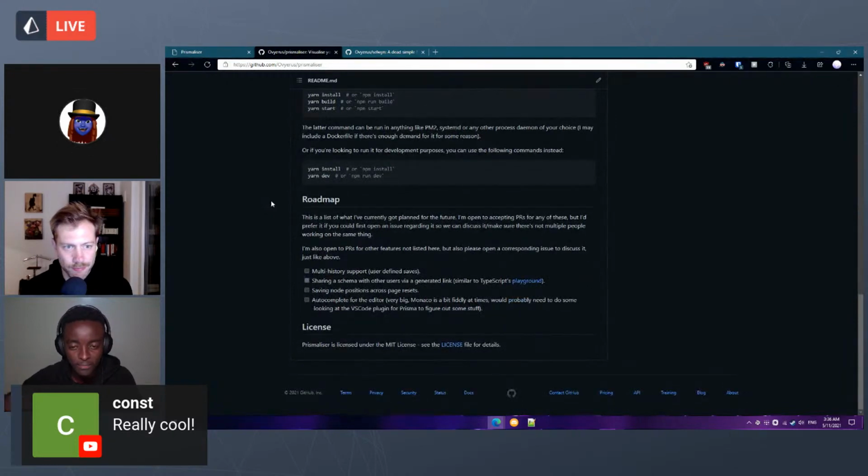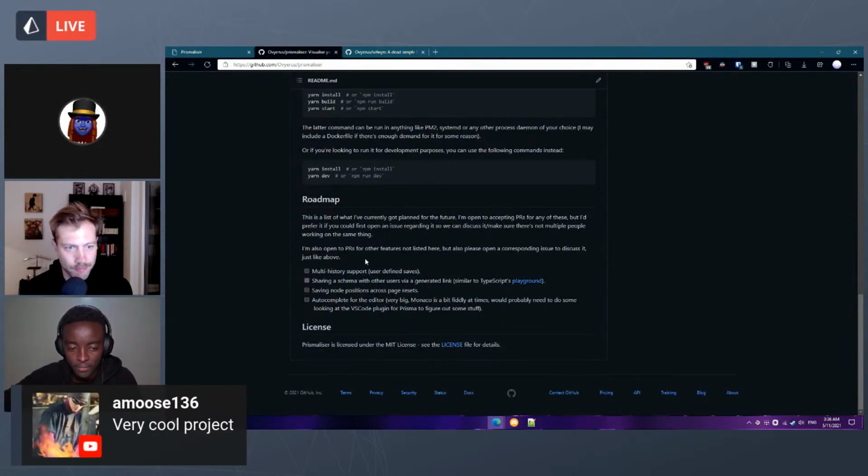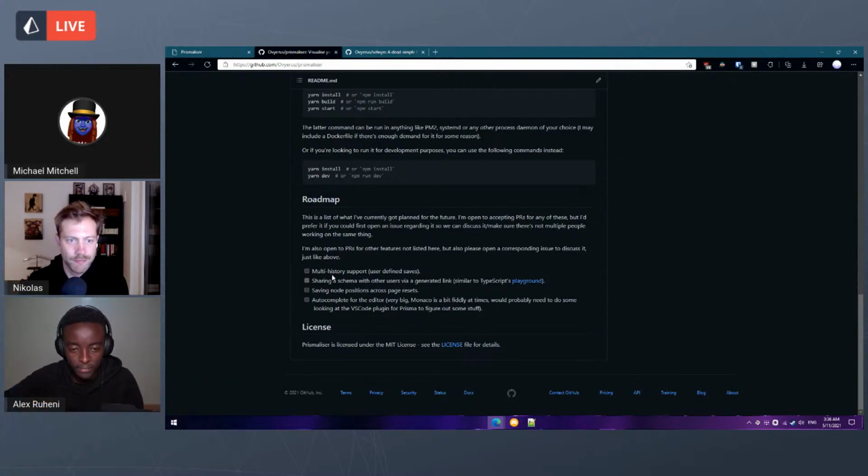And yeah, so at the bottom I have this roadmap. I'm planning to have saving states into local history. And I actually have this idea of saving them into a GitHub gist as well. Nice. So that you can share them between machines or just send this file off. And the sharing the links was planned, but I never got around to doing that until recently.